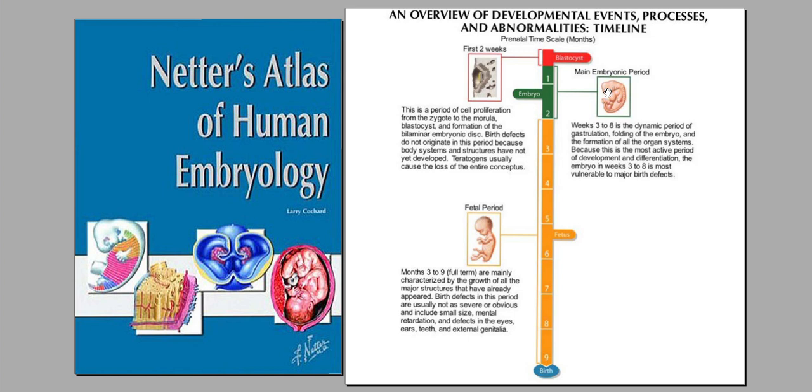All right, so as you can see in this diagram, this is an overview of the developmental events, processes, and abnormalities. Always remember that basically from fertilization in week one, it starts with just a sperm fertilizing an egg in the fallopian tube and forming a zygote, and then the zygote divides into a cluster of cells and then becomes a morula, then a blastocyst, and then implants into the uterus by the end of week one. Gastrulation also continues from weeks 2 to 3.